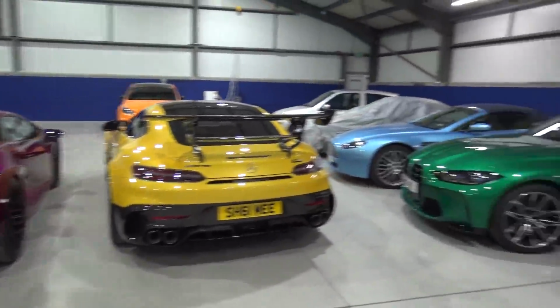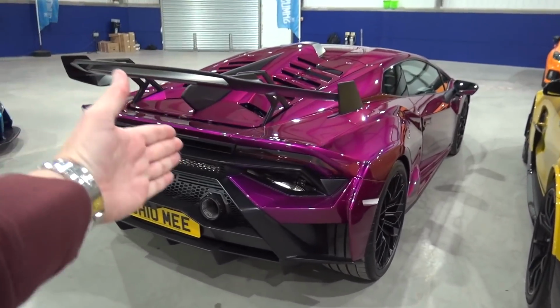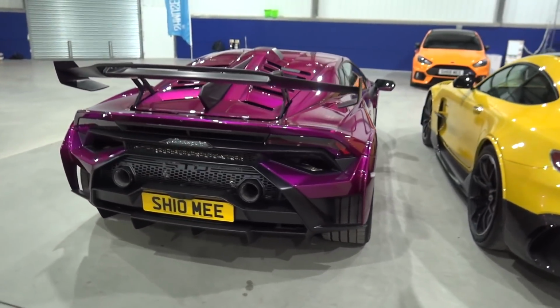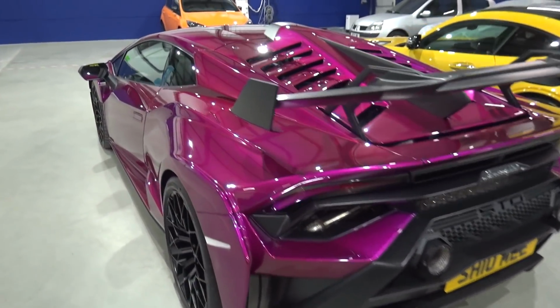In fact, it's become a little bit Skittles-like, but that was always the aim, that was the intention, and one of the reasons for choosing Viola Bast on the STO was what other car could wear a colour like this, a striking colour, and not only just wear it, but pull it off with such style. That's one of the crazy things with this.